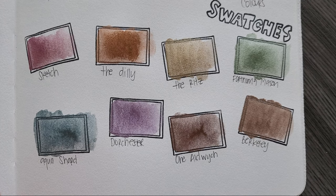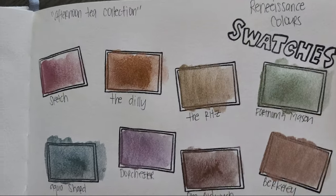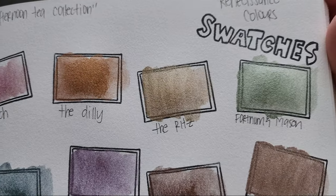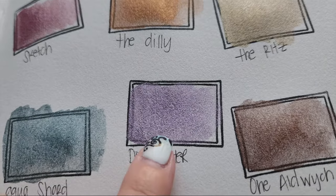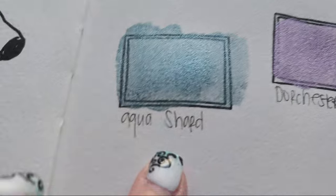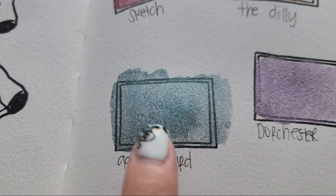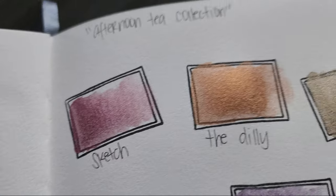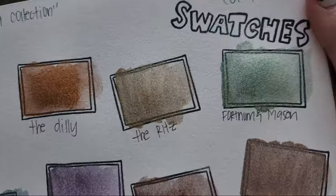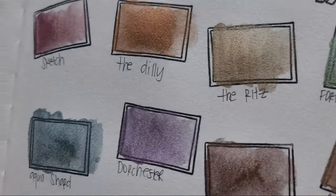So I'm going to let these dry because while wet they're gorgeous, but we want to see how they dry. I will be back. Okay, so we are all dry. And yes, I'm still stuffy. But these colors are luscious. The fine glitter in here — that's all glitter. And I even had these pretty wet. Look at that. That's not the ridges of the paper, that is all glitter. Kudos to her on her milling. I don't know how she sat and milled that long, but she is using a very high quality glitter. The way these re-wet were absolutely amazing. Unfortunately I can't smell right now, so I don't know if they have clove oil in them — I personally love the smell of clove oil, but I know not everyone does. Oh my gosh, those are so pretty.